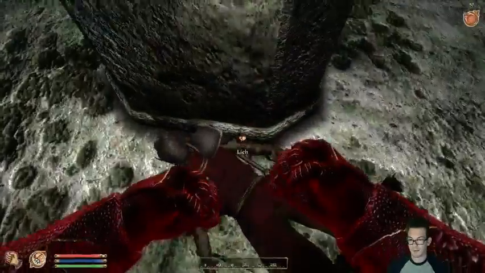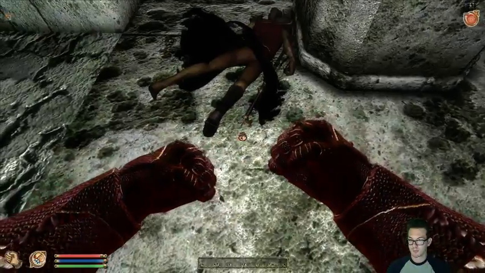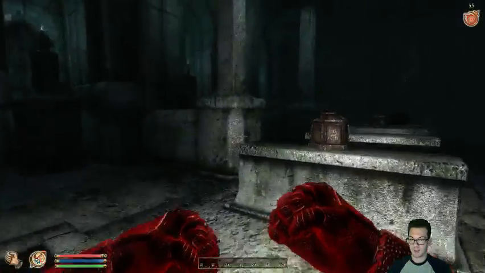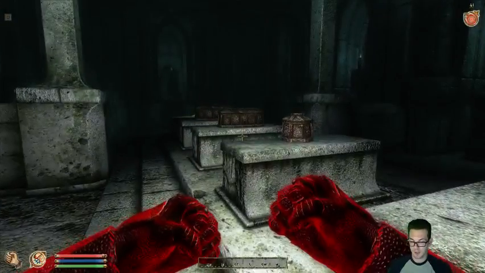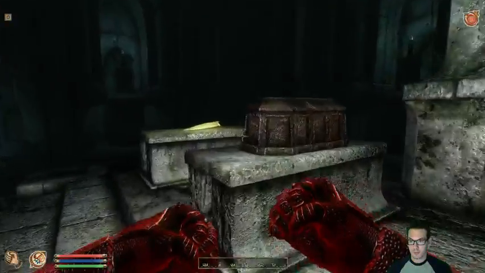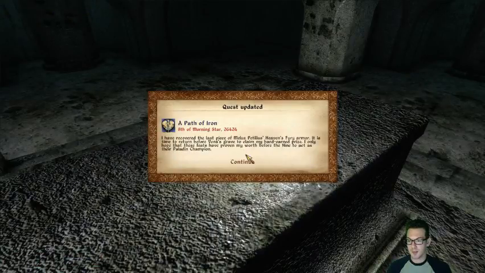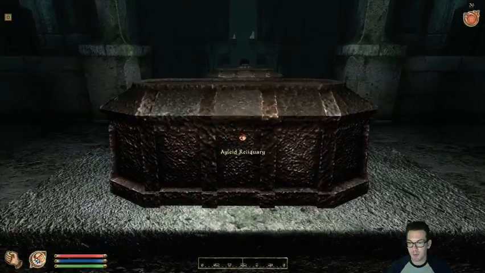There we go. What kind of staff did you have? Greater Staff of Fireball, nice. I think there's still a ghost in here somewhere. There's the shield. Nice. I've recovered the last piece of Melis Petilius' Heavenly Fury armor. It is time to return before Vena's grave and claim my hard-earned prize. I only hope that these feats have proven my worth before the Nine to act as their paladin champion.